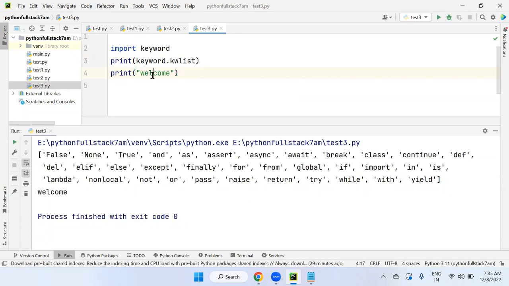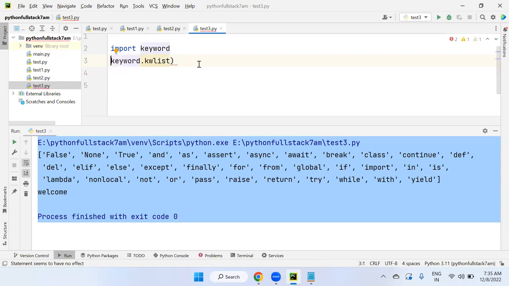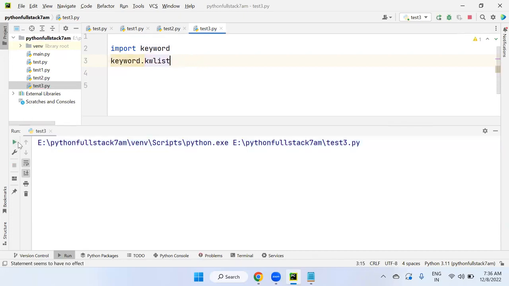If you want to display something to the user, you can display it. This is a printing output statement. I want to print this keyword library, inside which a lot of kwlist is there. That means the keyword list is there. This keyword list I want to print. That's why I'm using the print function. If I don't use the print function here, the keyword list will not print in PyCharm. But without print, we can do it in IDLE. In IDLE, printing is not required. That is an interactive window. You can just put the commands and it will directly print as soon as we press enter. In PyCharm, if you want to print something, either predefined things or user defined things, you must and should use print.